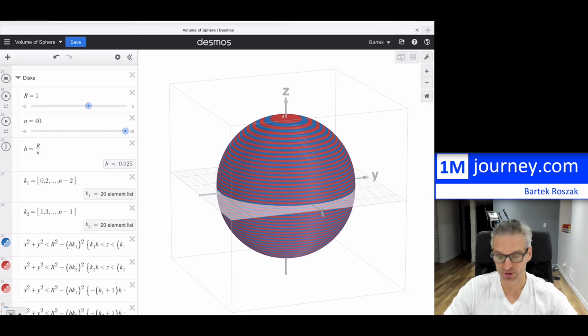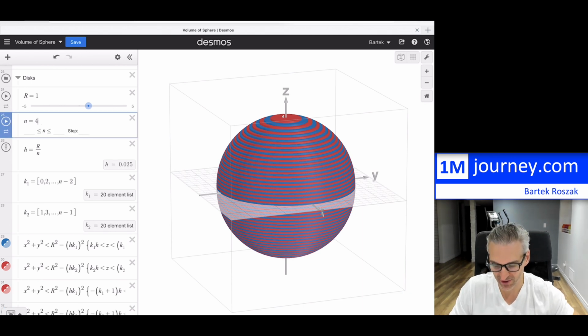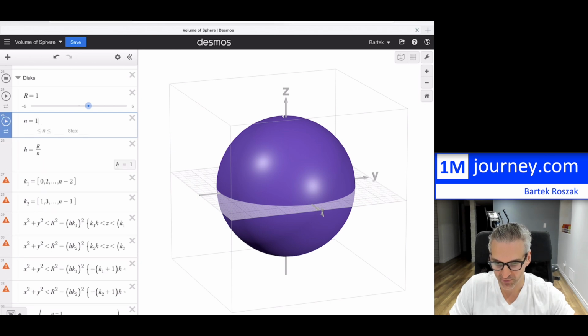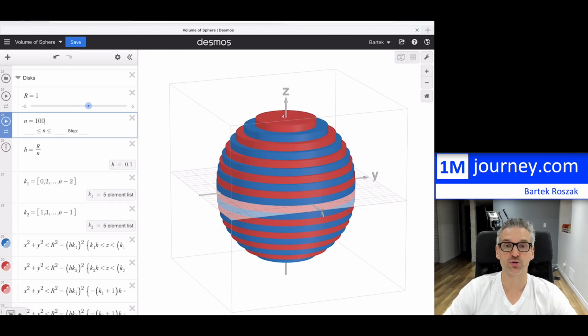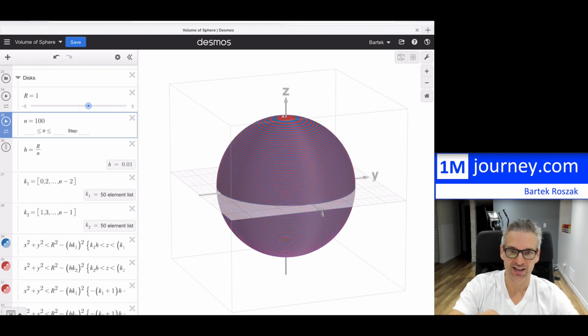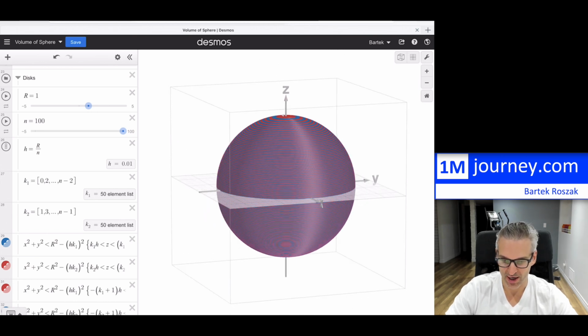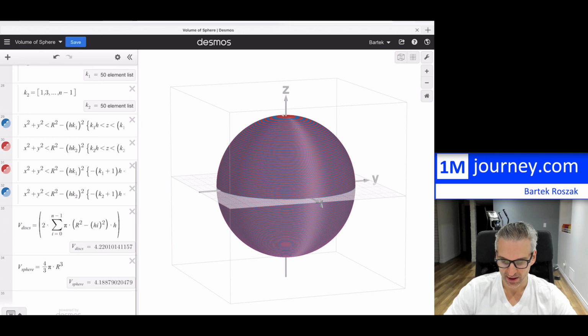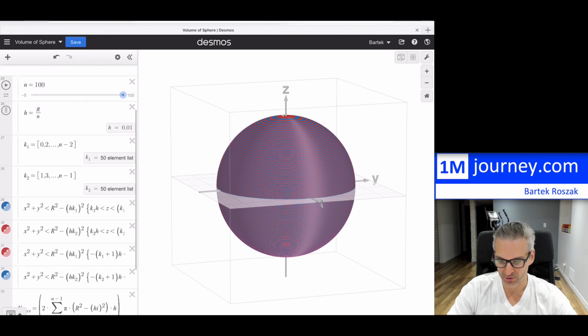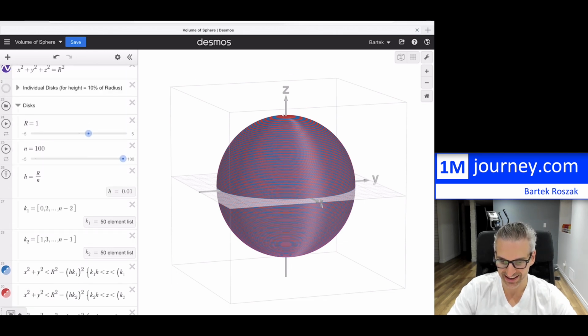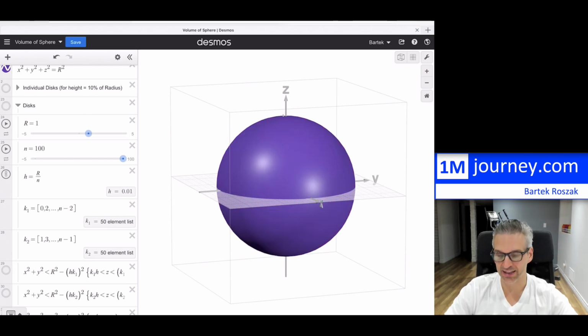Now, within this simulation under Desmos, we might run out, although I'll try to push this to, let's say, 100, so this would be almost like 200 of these slices. Let's take a look if it's actually going to do that for us. All right, it took a little bit of time, but notice that we now have pretty much a beautiful sphere. Our approximation, now with n at 100, has gotten way, way better. Now I'm going to remove the spheres and the cylinders themselves, so that it can calculate this for us much faster.